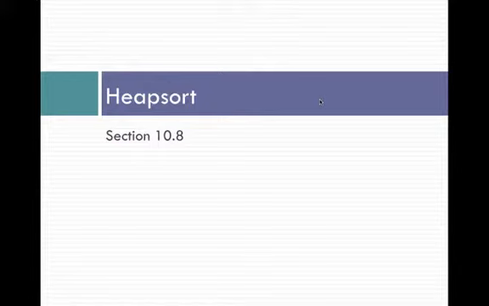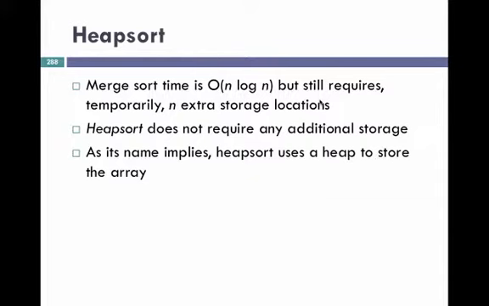In this slidecast, we'll discuss heap sort. Now, merge sort time is order n log n, but it requires temporary storage locations and extra ones. Heap sort is interesting because it doesn't require any additional storage. As its name implies, heap sort uses a heap to store the array. So this is the heap data structure that we discussed in the prior chapter.